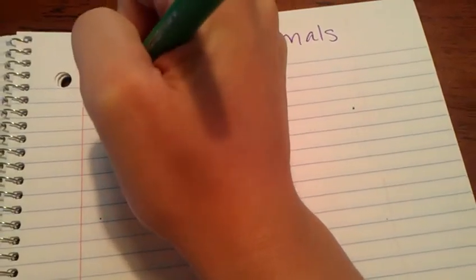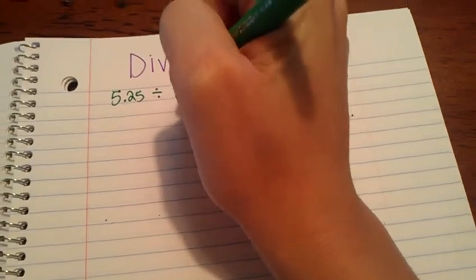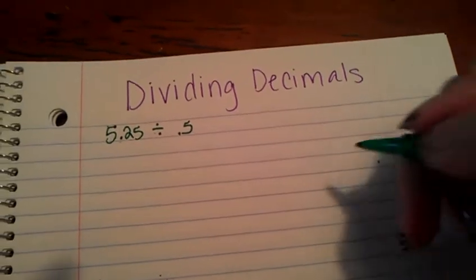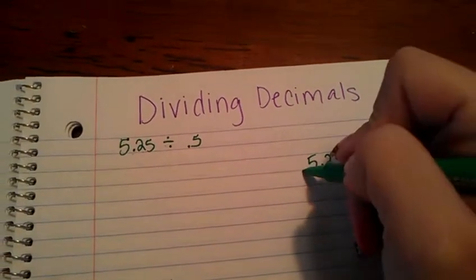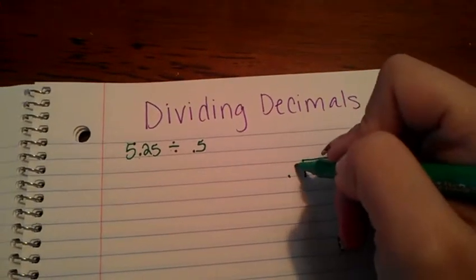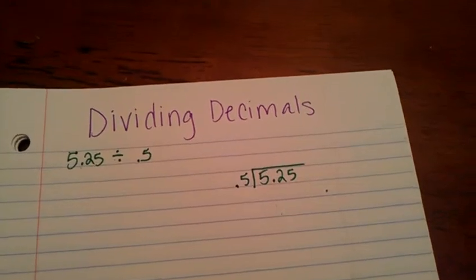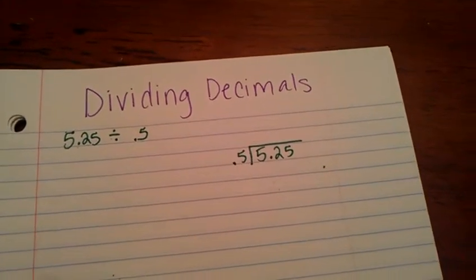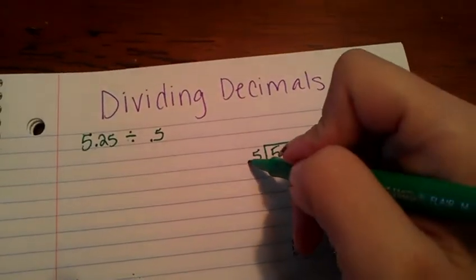So let's do my first example, 5.25 divided by 0.5, okay? So I've got my problem, now I'm going to set it up. 5.25 divided by 0.5. Okay, now we've talked about this. There's a red flag after I've got it set up. I've got a decimal on the outside, and I cannot ever have a decimal on the outside. So I need to move it to the end, make it a whole number.